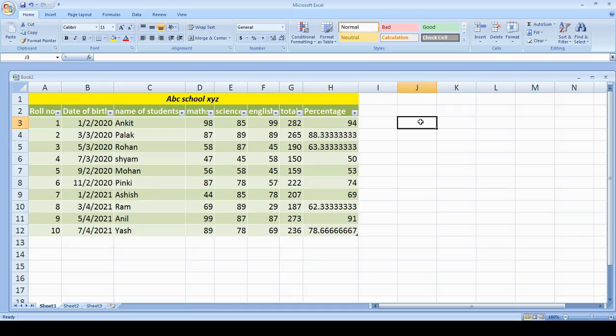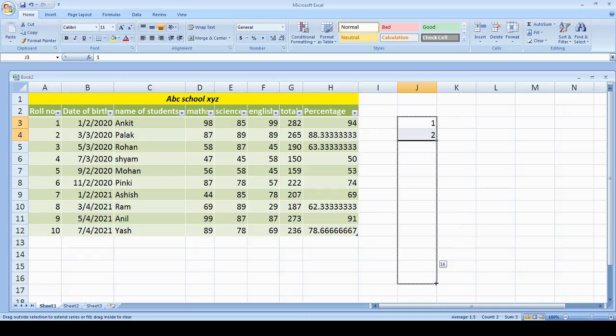Or there is another way: you can just write two numbers, 1 and 2, then select them, and at the right side corner a button is there. When you bring your mouse cursor there, the cursor changes, so you just have to double click there and drag and drop.